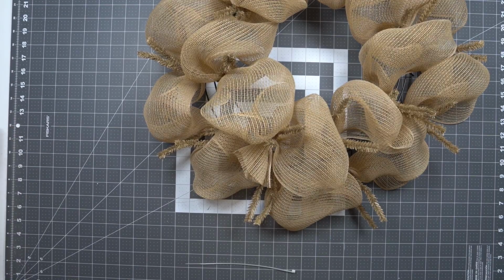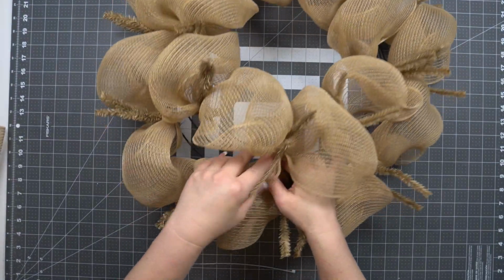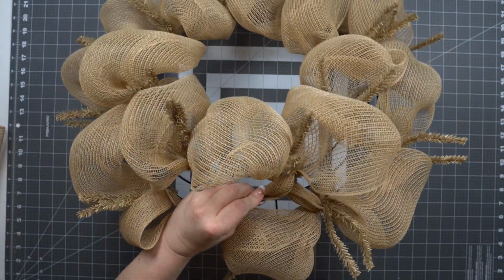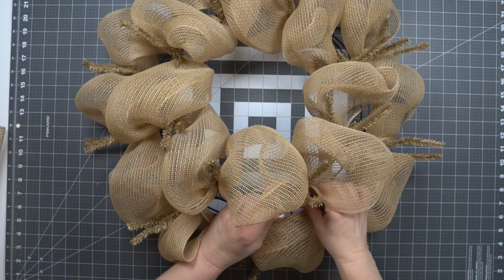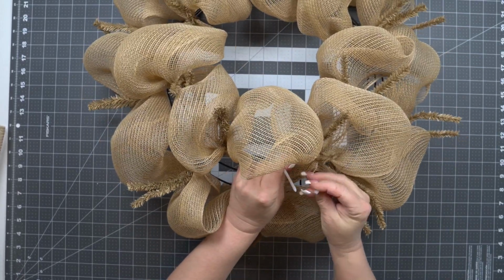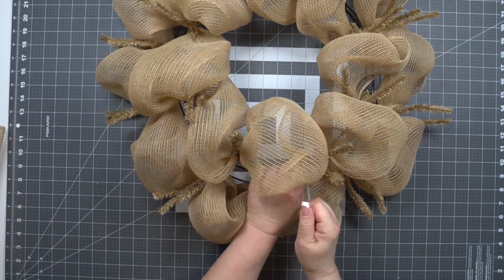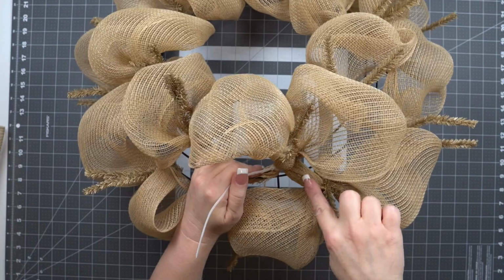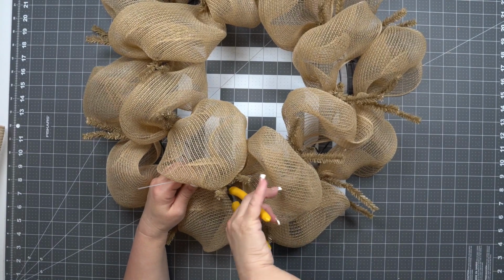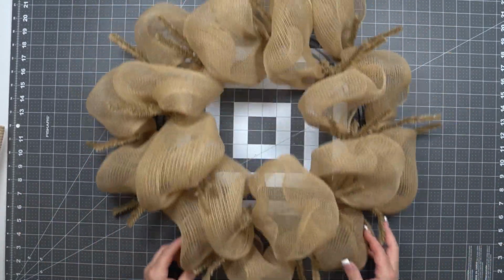Beautiful. I'm just going to tuck that. As you can see, there's the bottom row that I put for coming up. So I'm actually going to go to that crossbar, twist this a tiny bit, and you see that crossbar piece right there? I am just going to take my zip tie underneath that, and if I can grab it with my other finger, there we go. Then I'm just going to come up higher on the crossbar and feed it through, and anchor it there like the bottom row is anchored. So everything's anchored in the same place, right here to the crossbar, not going anywhere. Let me just clip this off. And there we go.